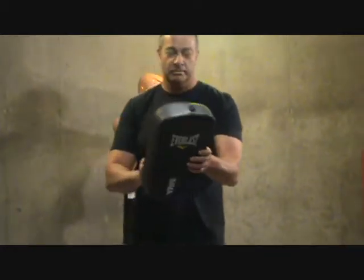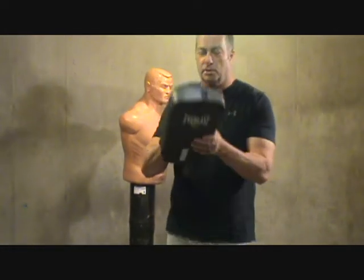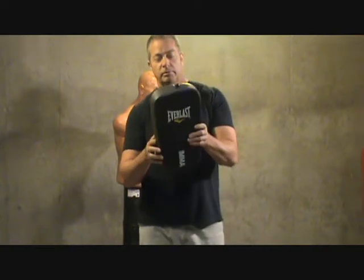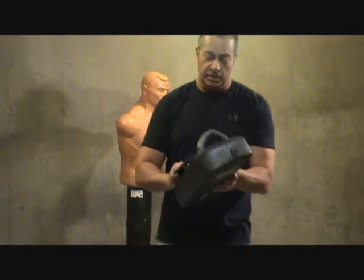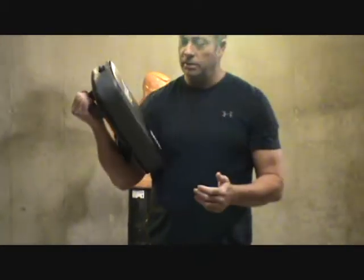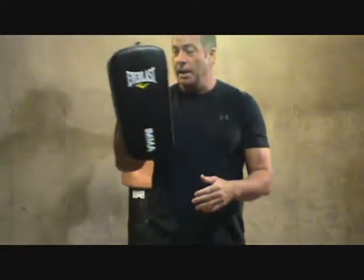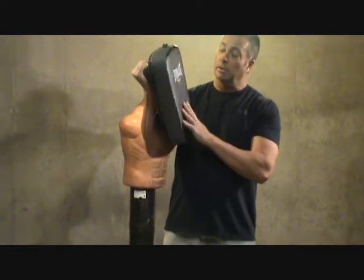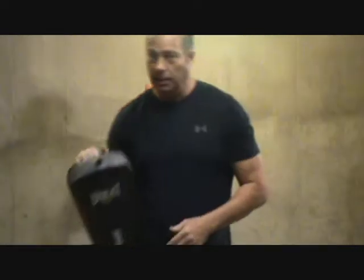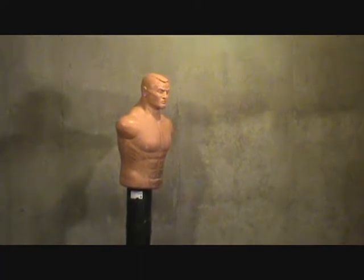Like, for example, I got this Everlast pad. They were clearancing at Walmart for $25 a piece. And these are usually, depending on where you get them, $40, $50, $60. It's got a strap and a hand grip on the back. And that fucker's hard as a rock. This'll last for years. You can just have somebody hold that up or strap it to a pole, gorilla tape it to a pole in your basement, and you've got something to hit, as long as the rest of your family doesn't mind the noise. But that's just a cheap way to do it.